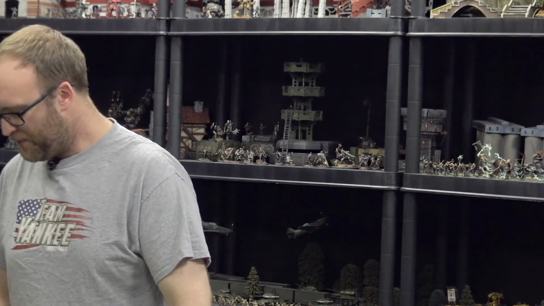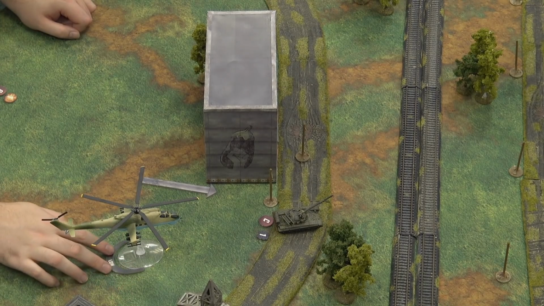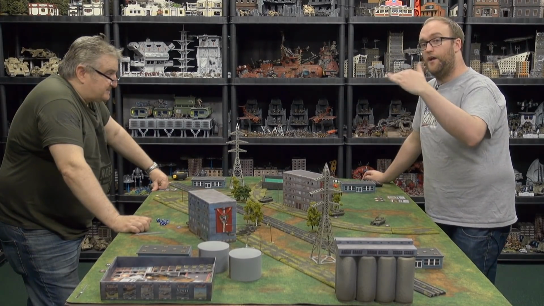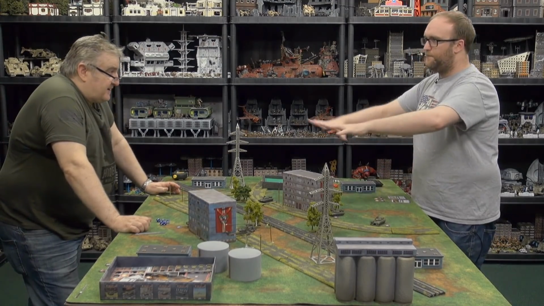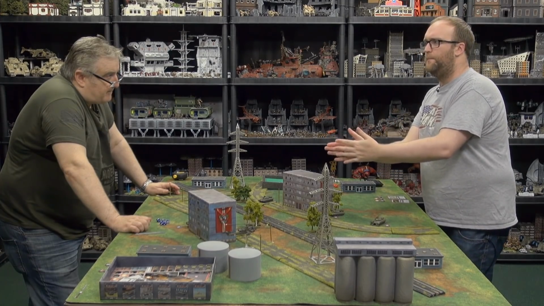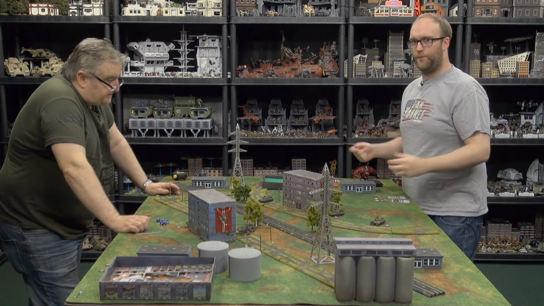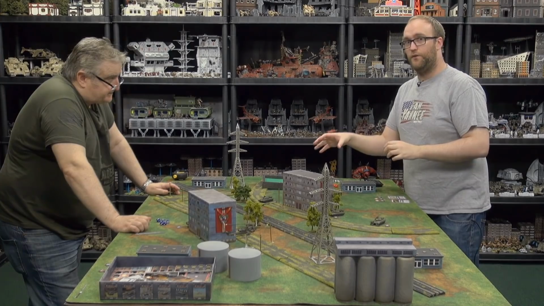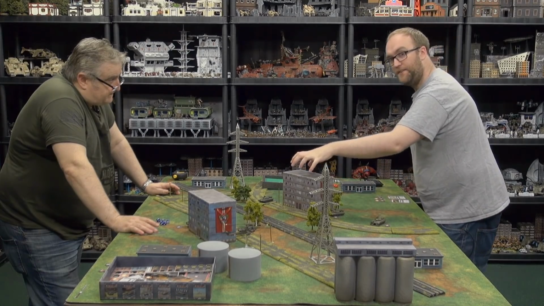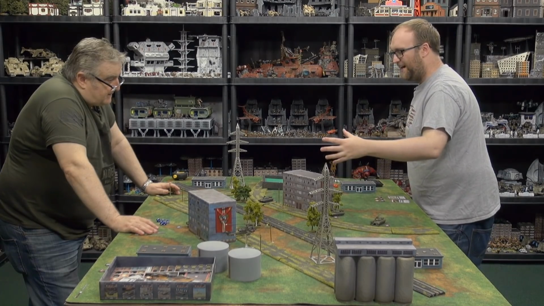So what I am going to do is this Hind is going to drop to low. Because when you're in high altitude with the helicopter, or in high hover, or whatever you want to call it, terrain doesn't matter to them. Unless, I think it happens in Team Yankee, you're right up against a building, it doesn't matter. Because the helicopter's way above you, looking down, basically negates all the terrain. However, I know my Hind has good line of sight to call sign Delta, so I can drop to low altitude, get myself behind this building, so that I'm not as easy a target perhaps.